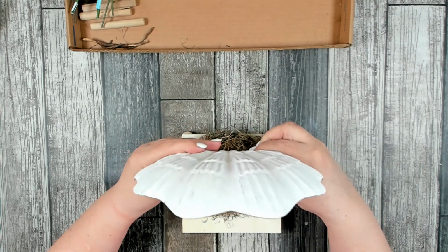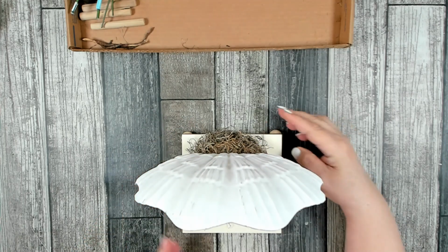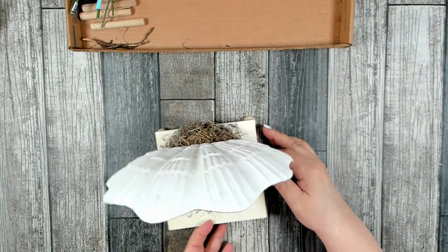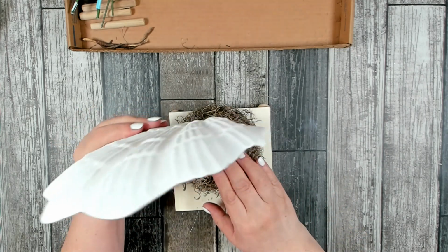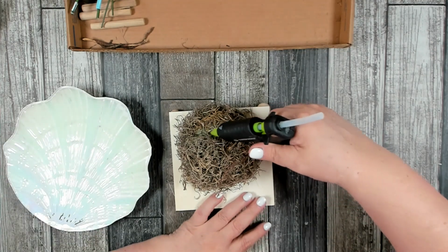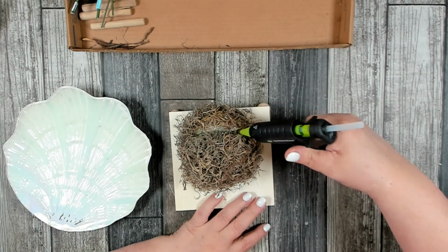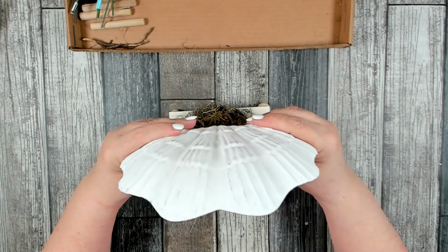You just want to push it down until you get it in the position that you want. Once you've got it set and it's in the position, then you can add some hot glue, and put it back in.